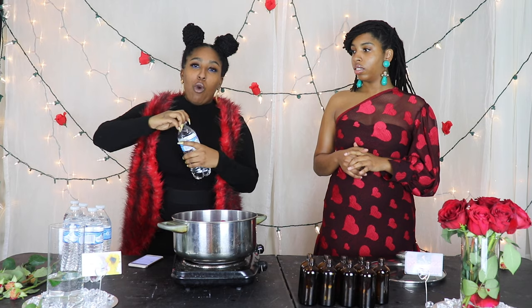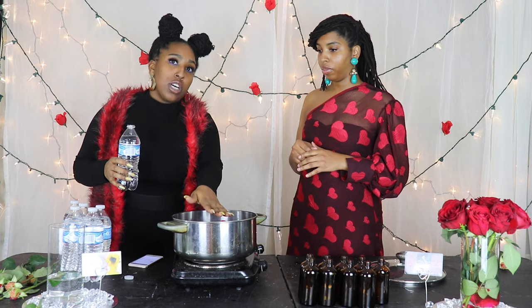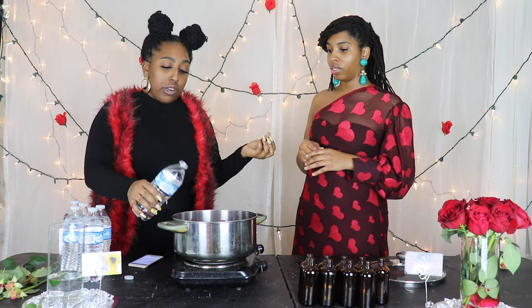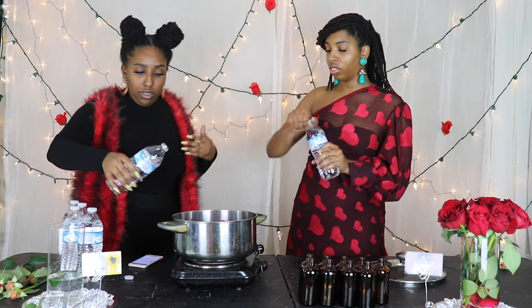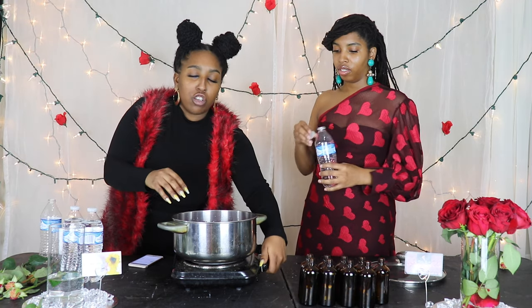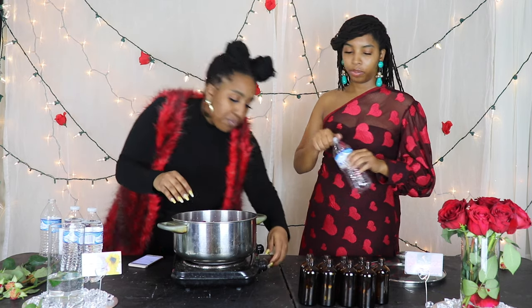Yes. So when pouring the water in the pot, you need to make sure that you just cover the top of the petals, because you don't want to over water and dilute the rose water. Oh, nice. And make sure when you put it on the stove or whatever you're cooking it on, make sure that you put it on medium heat.